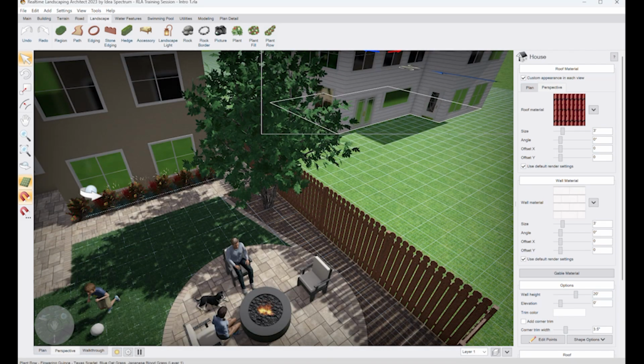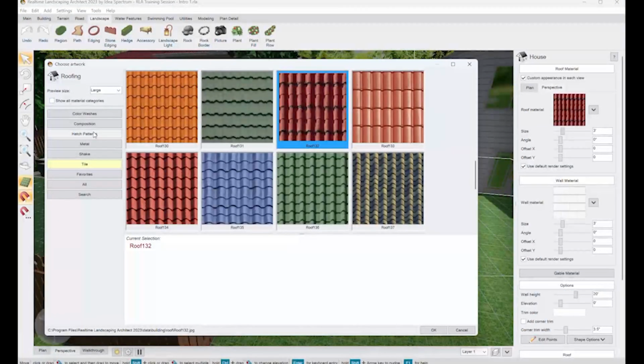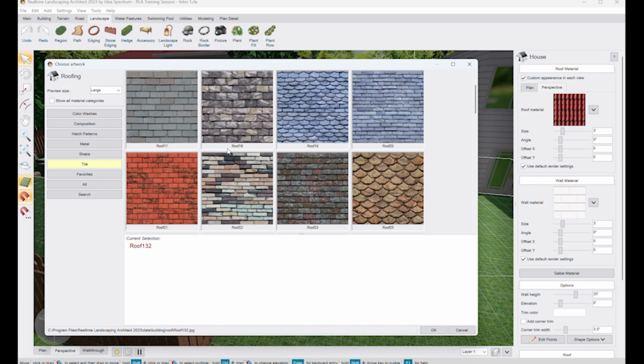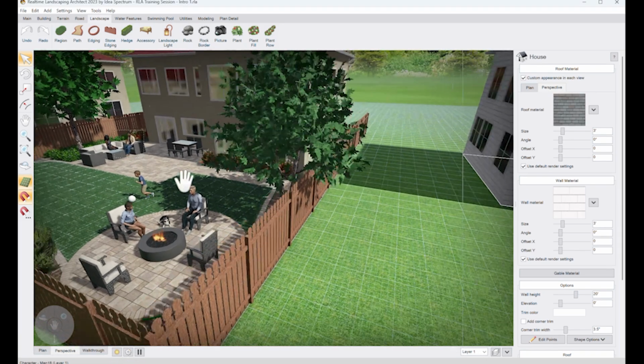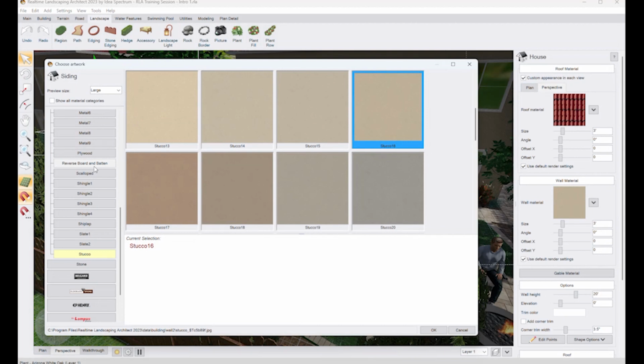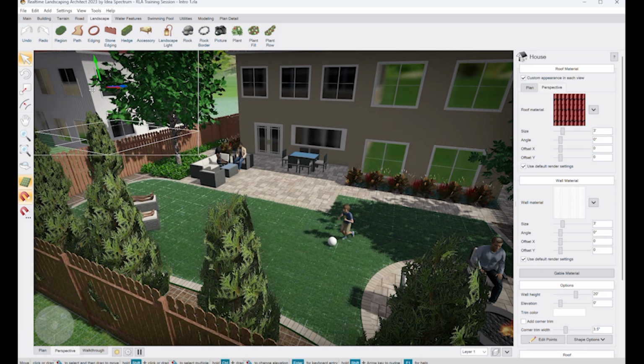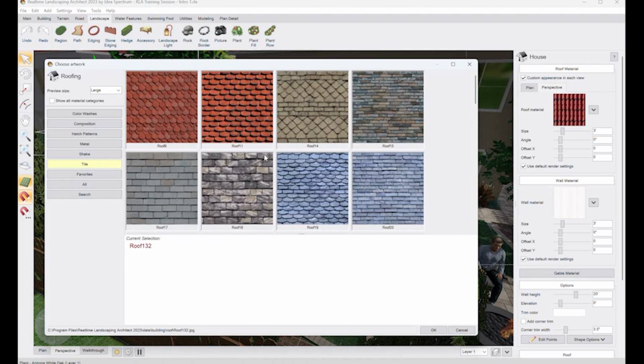This one could be white shingle, and the roof can be just a normal tile. This one can be some sort of a farmhouse, the roof.